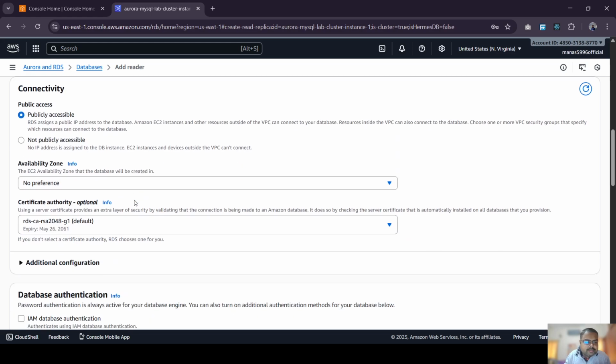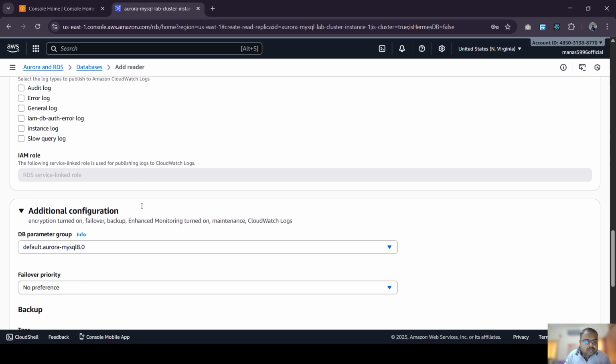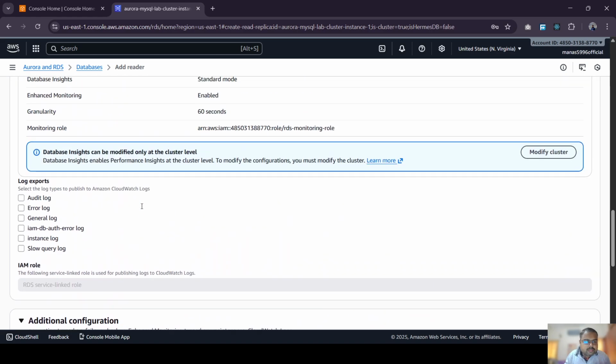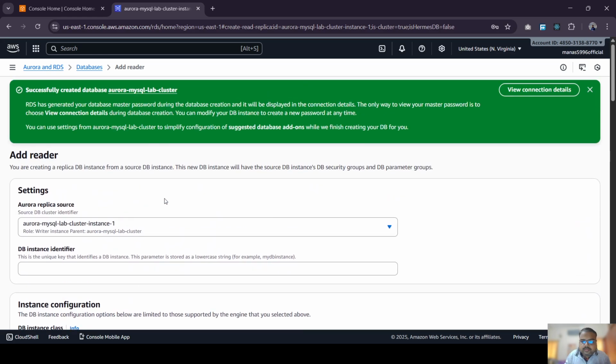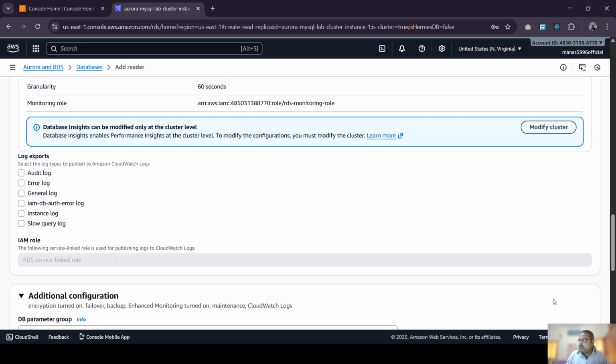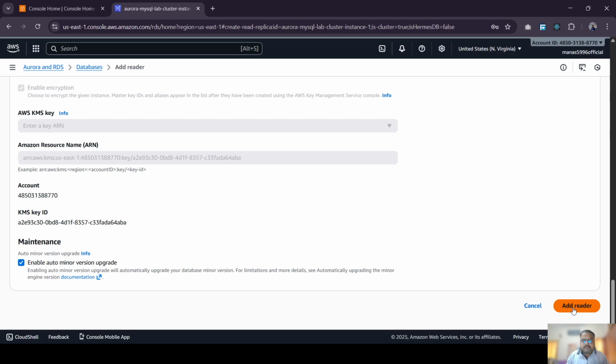Instance type will be the same, and the rest of the things would be the same. Only the identifier we need to write: Aurora MySQL lab cluster. We can give a name of reader. Then finally click on add reader.